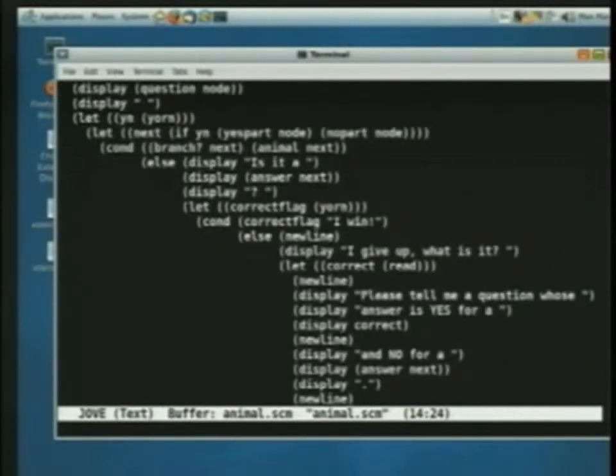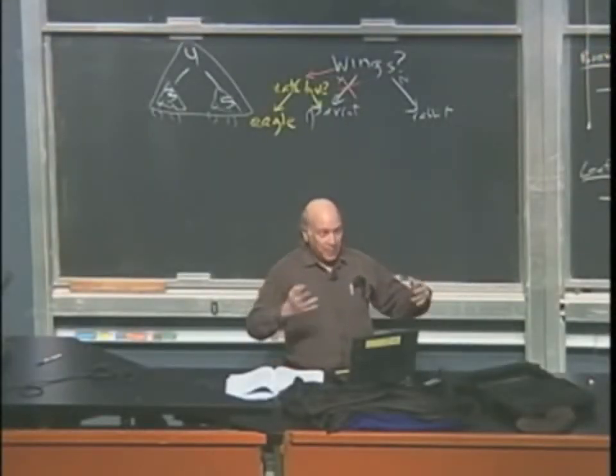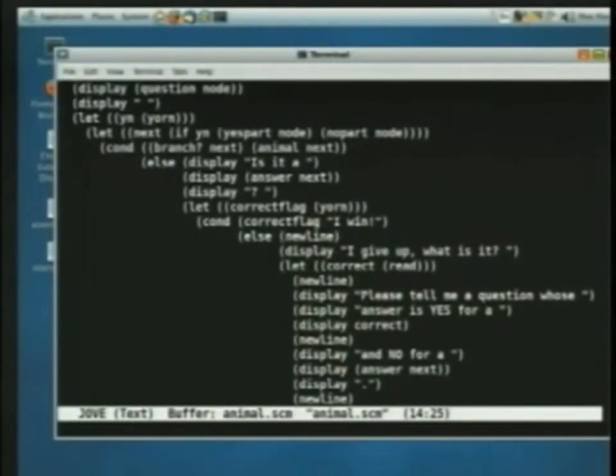So display the question part of the node. When we call this procedure, we're always calling it with a branch node. I'm not even testing for that. That's the assumption, because our initial tree starts with a question. So we're going to keep getting at least one branch node until finally we get down to a leaf, which we'll handle inside here differently. So we have a branch node, display the question, display a space, call y or n. And so yn is going to be either true or false. It's a Boolean, depending on whether the answer was yes or no.